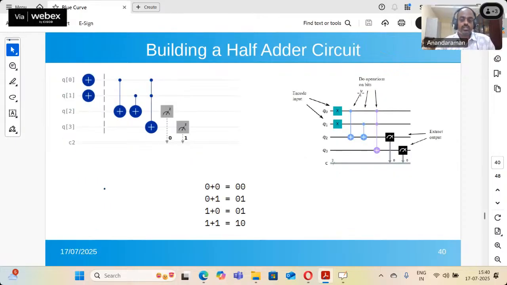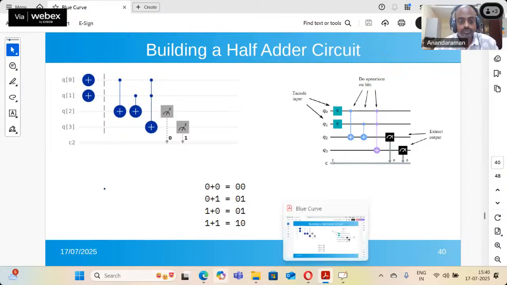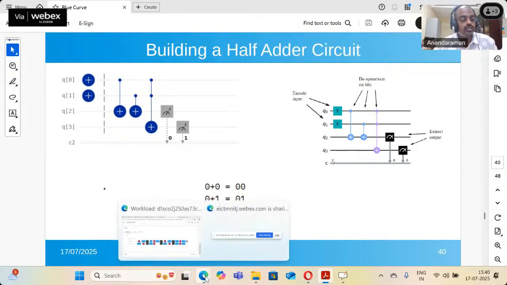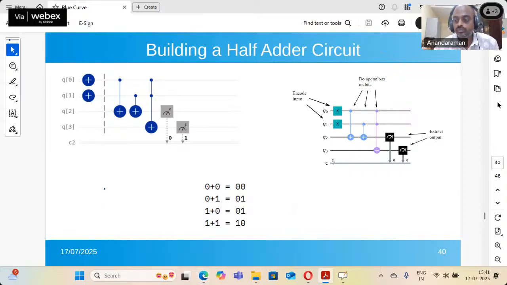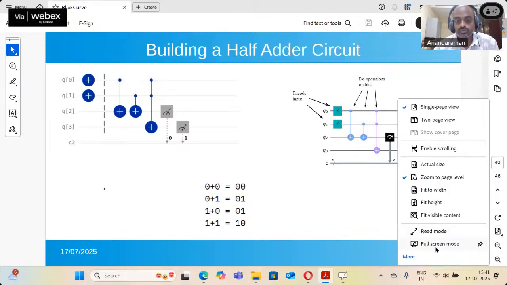And building the half adder circuit. In Qiskit, it is easy, we just have to understand.